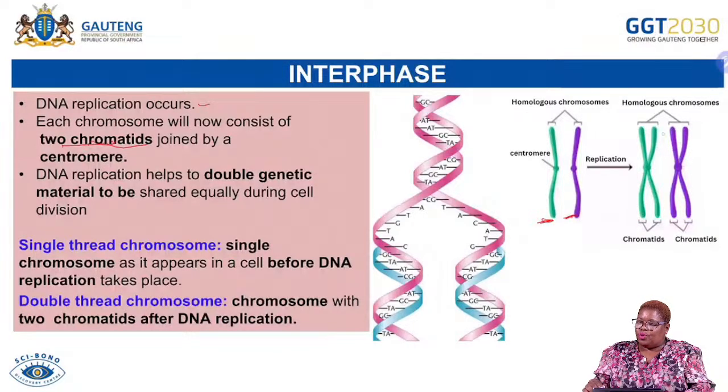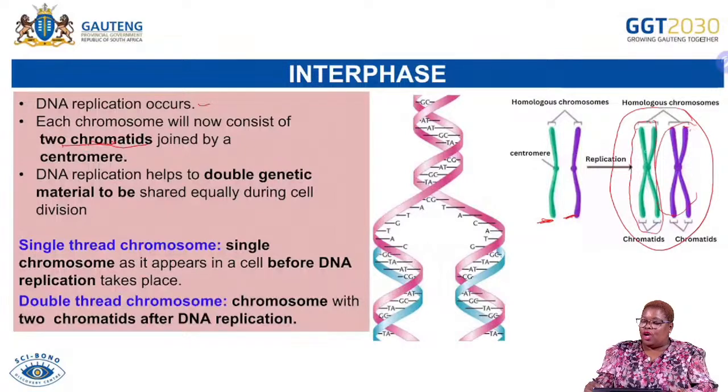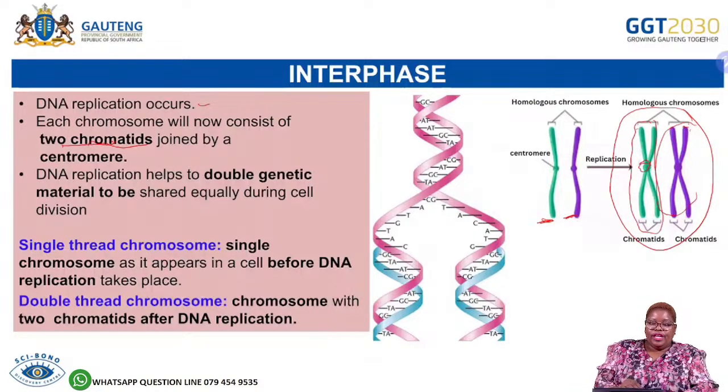form a chromosome, right? These are homologous chromosomes. Each is a chromosome, paired together they are homologous chromosomes. Do not forget, a chromosome is made up of two chromatids joined together by a centromere. So DNA replication will occur and chromosomes will now consist of what? Two chromatids joined together by a centromere. So it's important also to know how to draw and label the structure of a chromosome, that you can be asked.